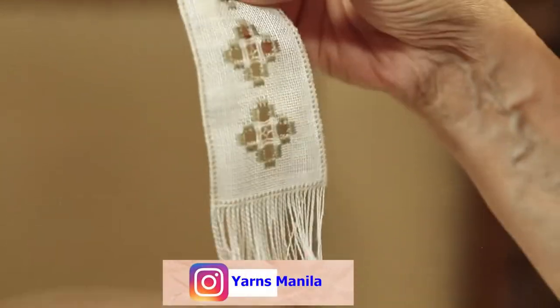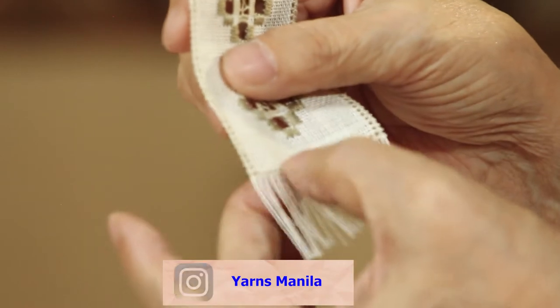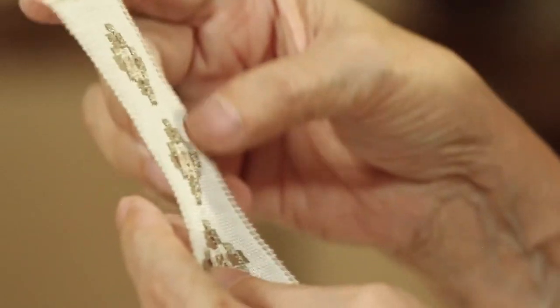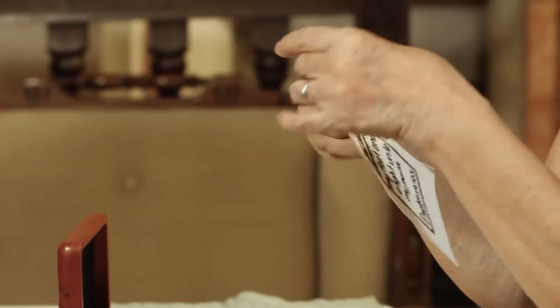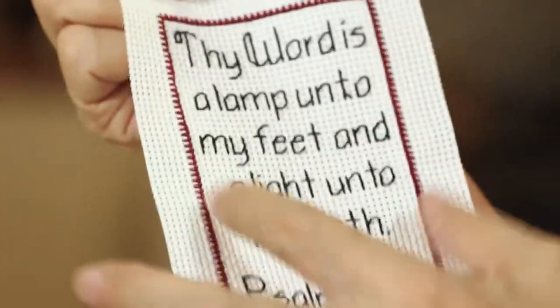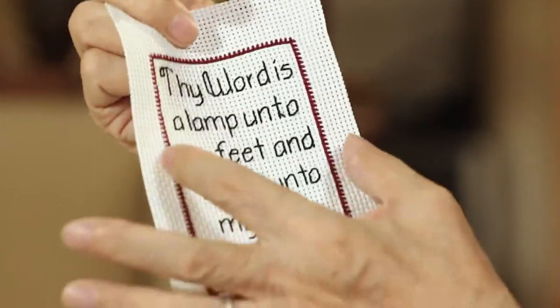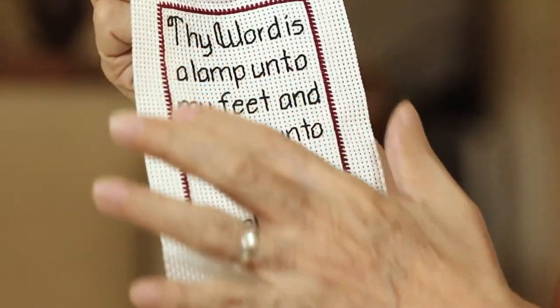Once you have done it, you will do it all around. When you turn, make sure this will be the same number of stitches away from here, and then the same way up to here. I made a cross stitch, so you can do the nun stitch even if not on a hard hanger. I made this verse — a Bible verse — but I think I made it too wide. I did it myself, so I didn't figure out how wide it would be. So here, I used the nun stitch.